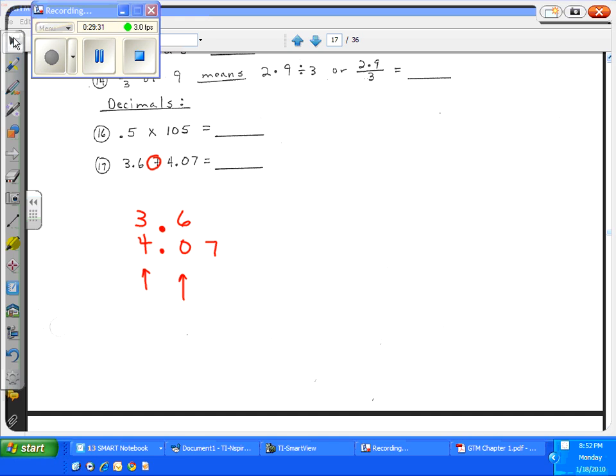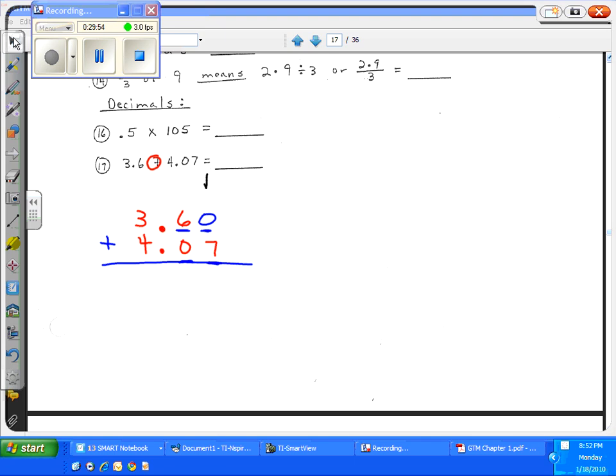On fractions, you have to get a common name or common denominator. The name of this one is hundredths. The name of this one is tenths. To make the name the same, we add a 0, and then they'll both have the name hundredths. So we lined up the decimals, made them have the same number of decimal places, which made their names the same, and now we start adding.